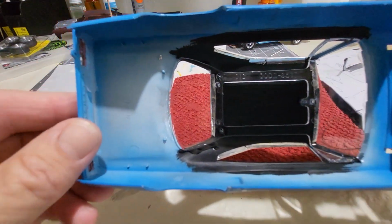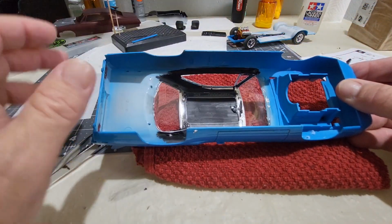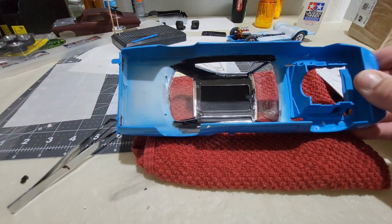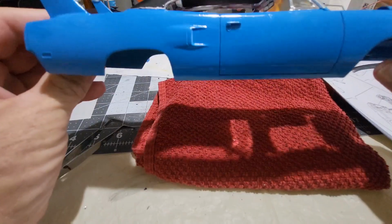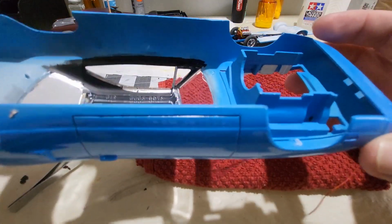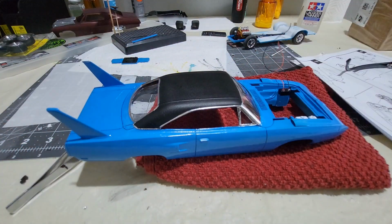All right, so like I was saying, that glass is in there really, really good, so that shouldn't go anywhere. I'm going to paint over all of this and try to blend it. Somebody gave me a suggestion and I actually thought about cutting these runners off and just mounting the front and rear glass separate, because this part doesn't even sit flush with the roof. And then I noticed when I was doing my battery cables that the holes I drilled came straight through. So I just put a drop of glue right at the very tip and pulled those out so that they set in there. And then once I get the chassis on with the engine and all, I'll run those wires where they need to be.